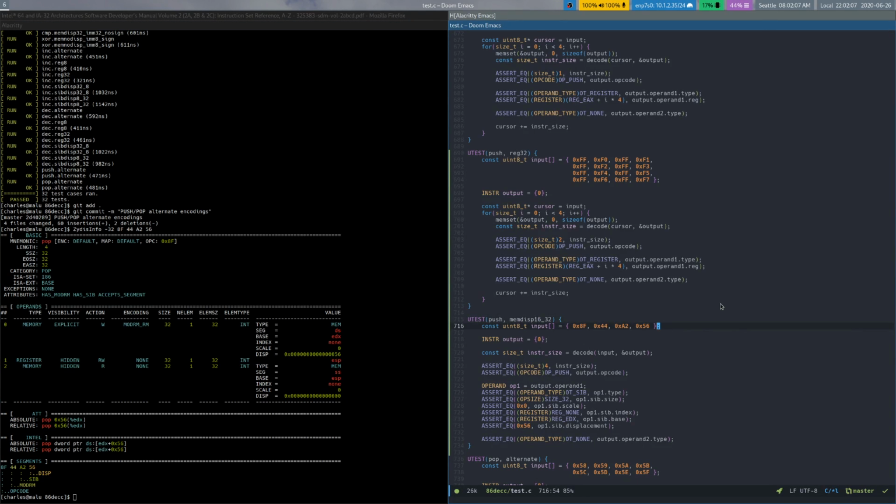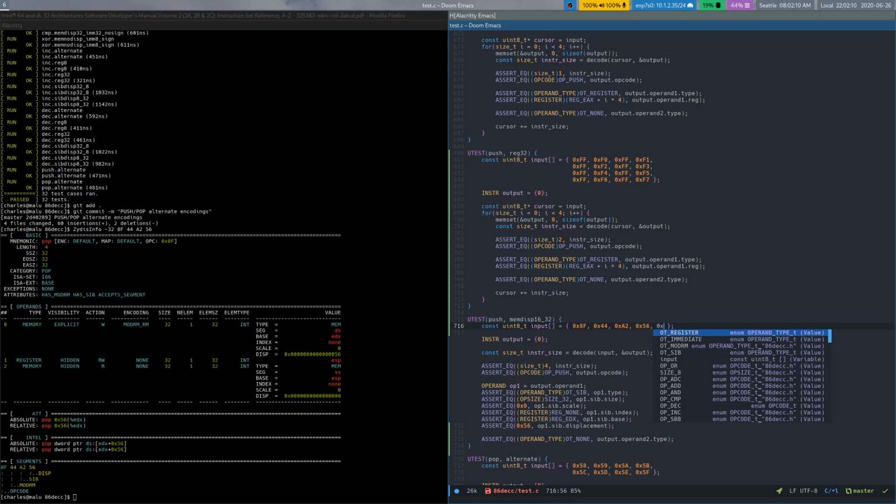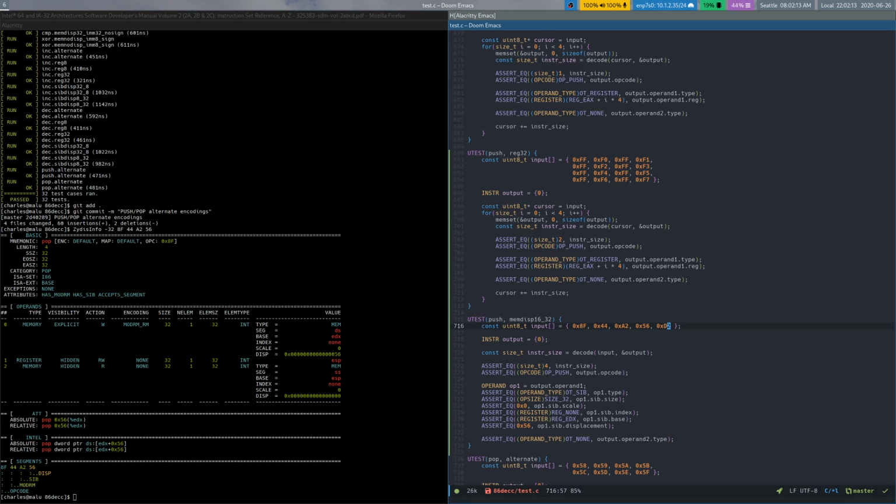And this will be a 5-byte instruction. Throw a D2 on there. This as a uint16t.